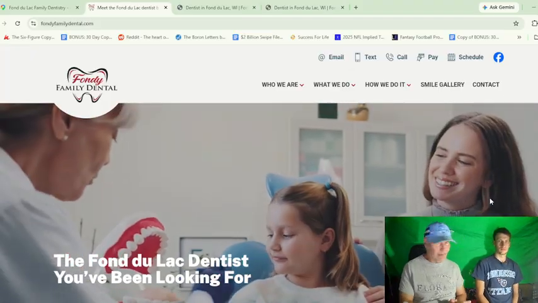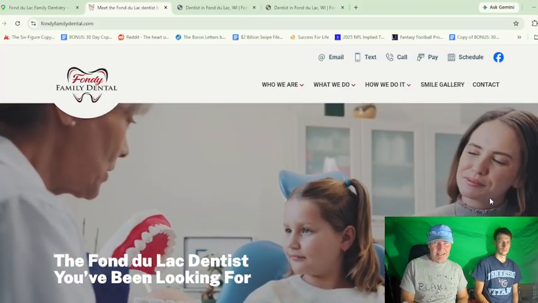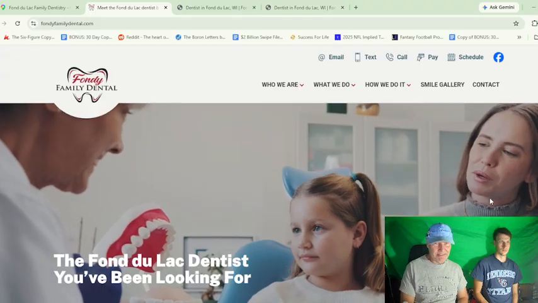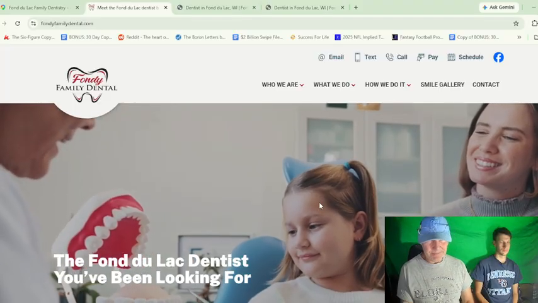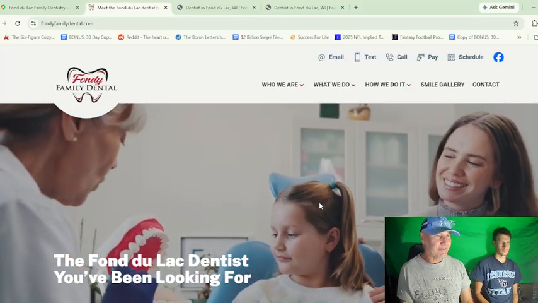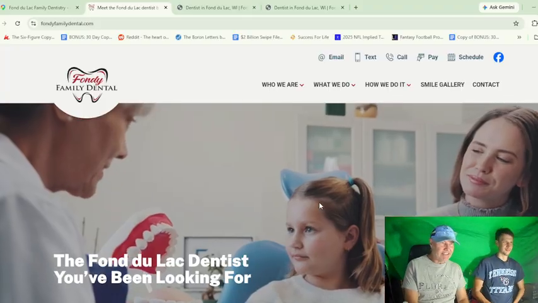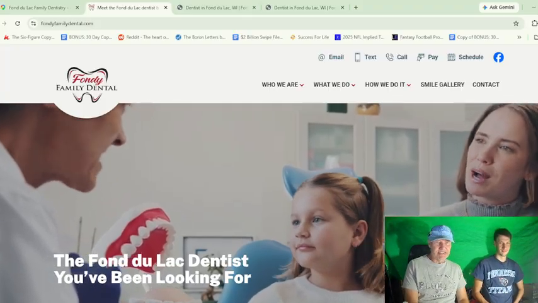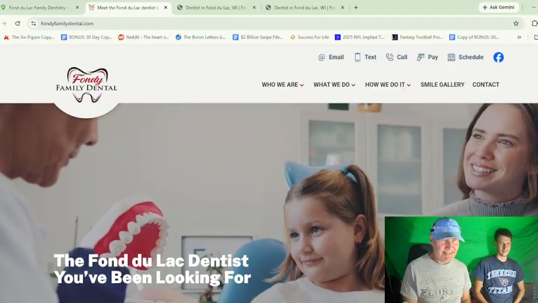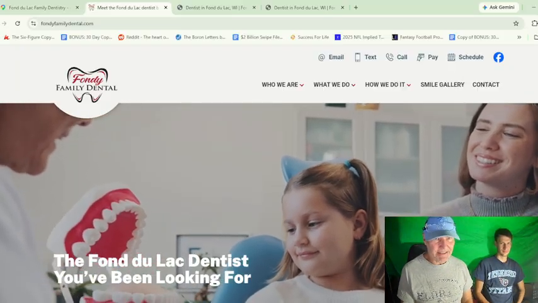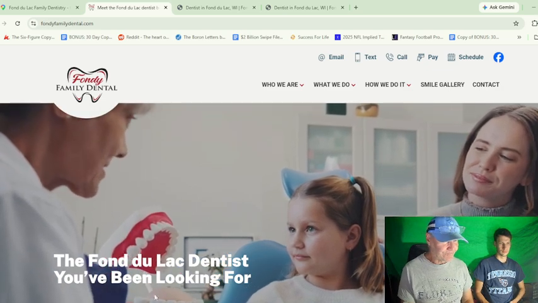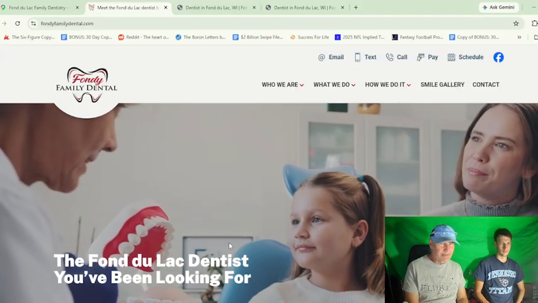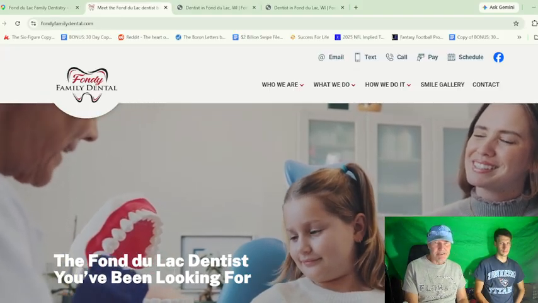You want to make sure it's mobile friendly, and you can test that on your phone to see how it loads on your phone. And does it load fast? You can go to Page Speed Insights to look at that, and that's free. That's an important thing. I think this one's going to end up bad because it seemed like it loaded slowly for me. And we already talked about we want to see that town in there, which we did get.